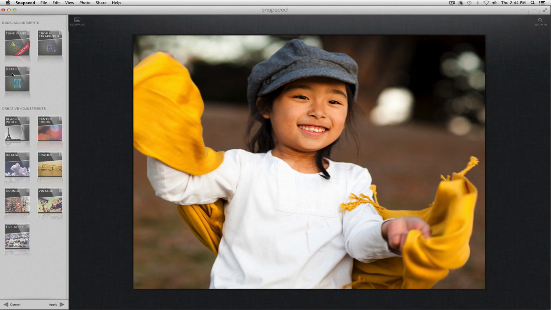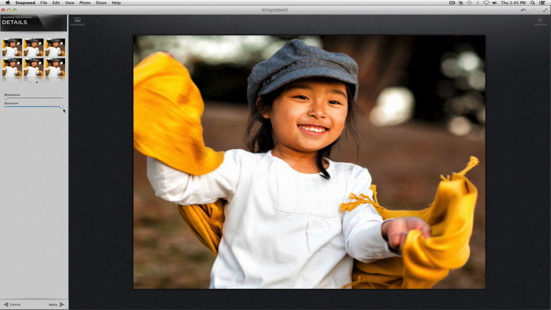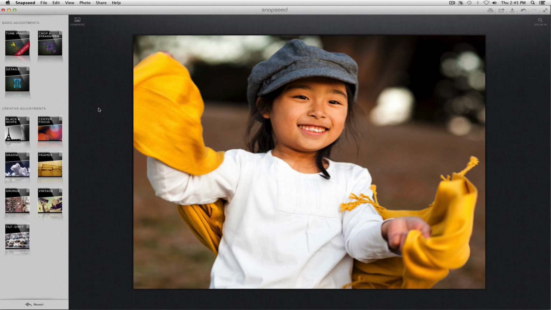Really handy function. Within your detail section, you have your different presets, but you can actually sharpen, and then you have structure. So sharpening is basically going to bring out the detail along the edges of objects, right? Structure is actually going to help to exaggerate the textures and details, not necessarily affect the edges of objects per se, but bring out textures in between edges. So you'll see the areas like within her shirt right here. If I bring my structure slider up, it's going to increase that texture. And actually in this case, I'm going to use just a little bit of structure here on that photo and click the apply button to apply our sharpening or our detail.